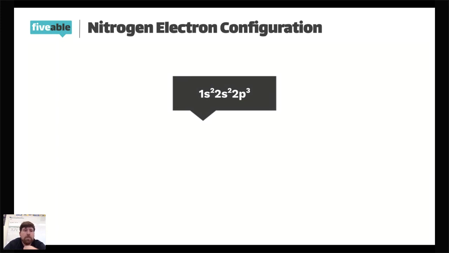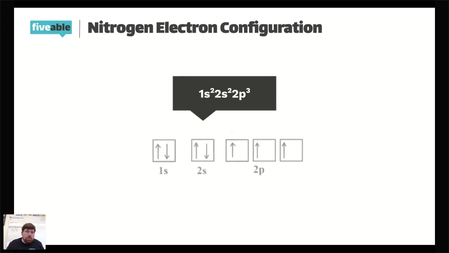Last but not least, I want to remind everyone about the orbital notation. The orbital notation is a notation that scientists and chemists use to identify the spin of the electron within the orbital. Now, Hund's rule says that electrons must fill degenerate orbitals before pairing with other electrons. Because nitrogen, and rather every element, has 3 p orbitals per energy level, the 3 electrons fill the degenerate, or equal energy, p orbitals before they come back and pair with each other. 1s and 2s are lower in energy, so those electrons get filled first.